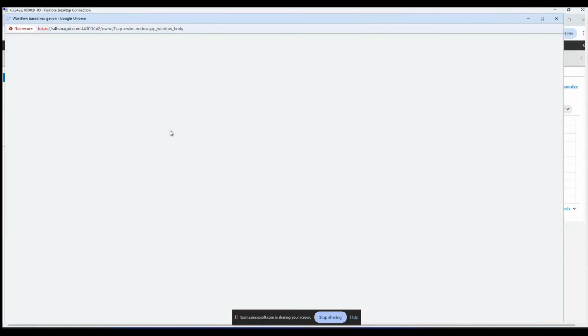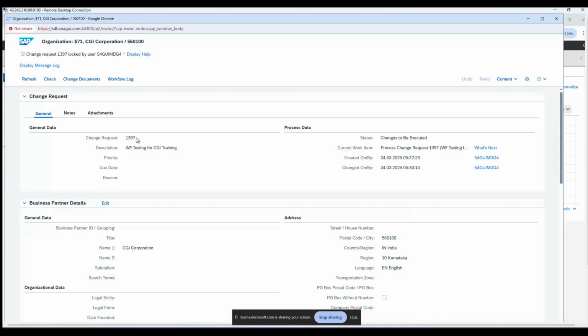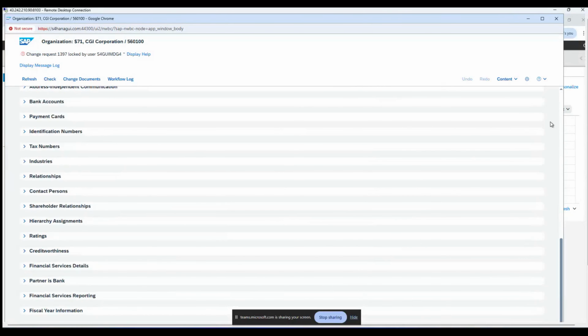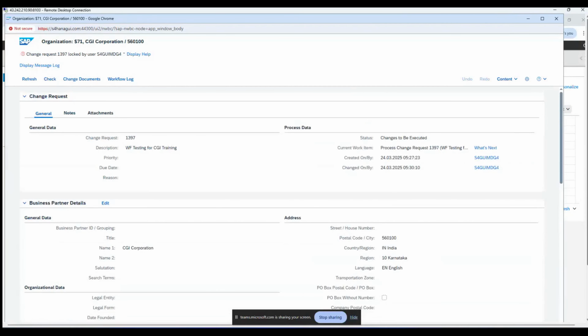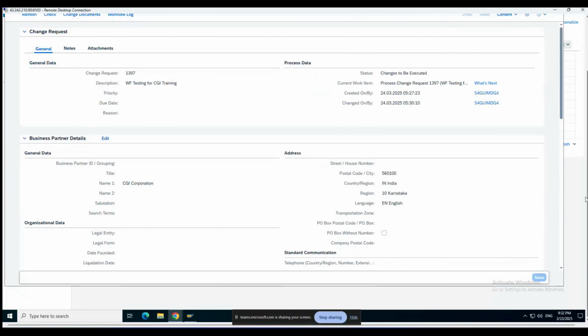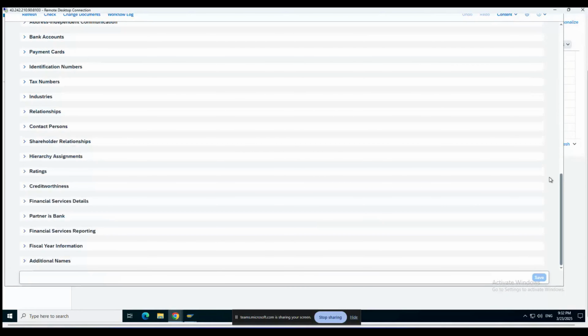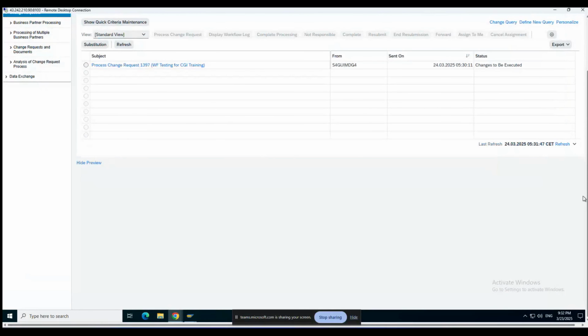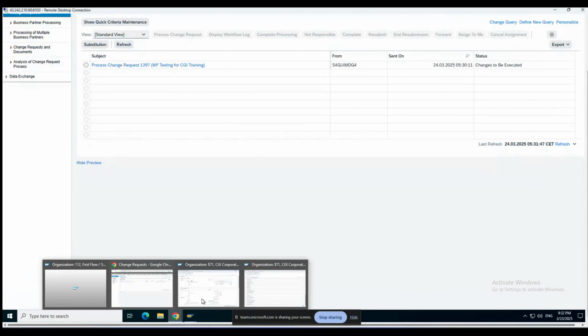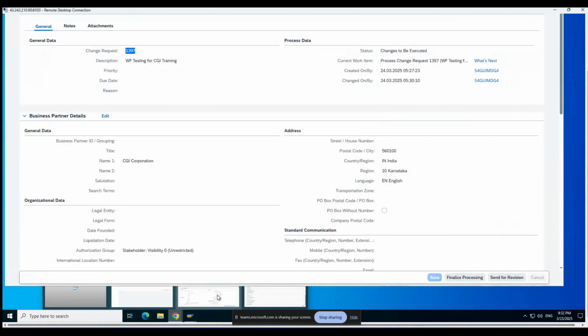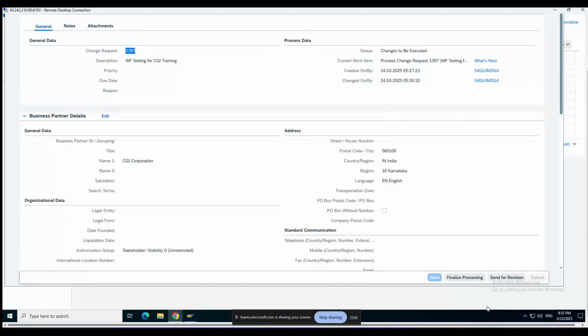Okay, so you can see the workflow, yeah, change request number is correct. See, these are the usual items that we check, right? Everything is right. Now let's go ahead and see at the bottom. So there is nothing that is given here, right? But if you go to the previous screen, see this, guys, right?